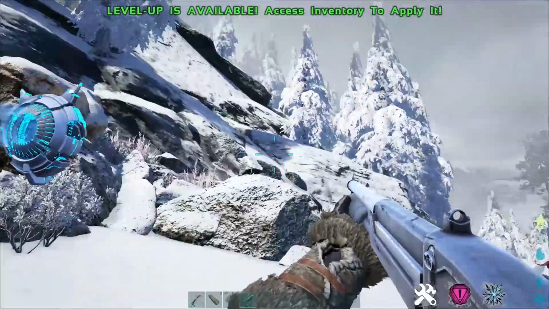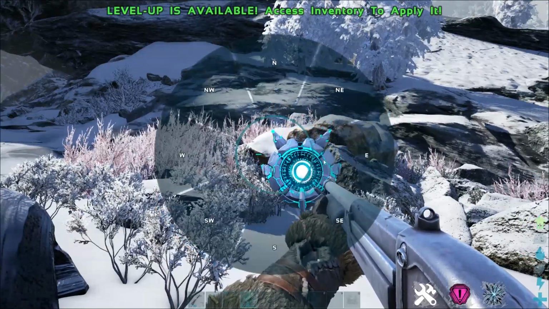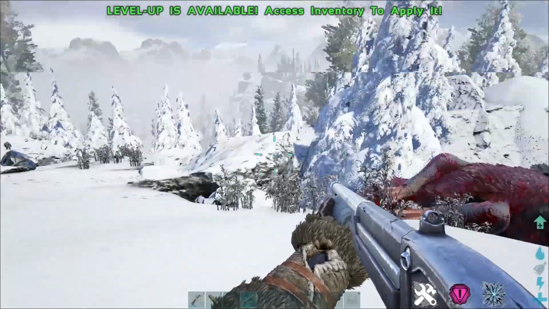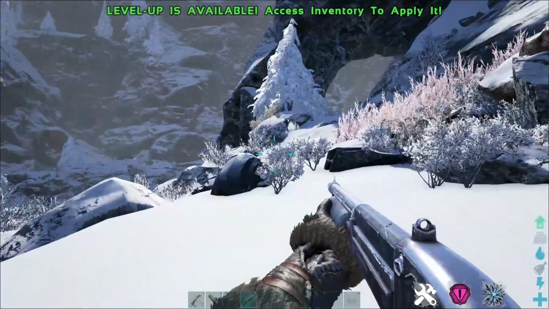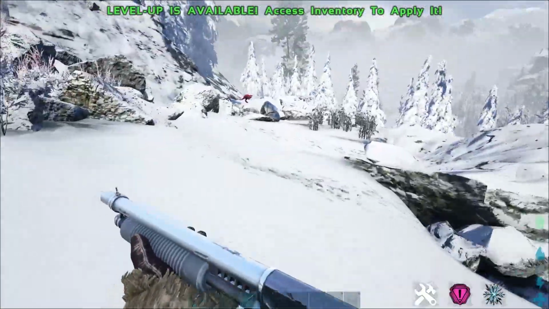Where is Helena? Helena, come here. So if you teleport to the Arctic and you go north, or you've died and you respawn at the Arctic area, it's a very easy way to go about finding the cave for the FEROXes. All you need to do is follow this pathway down.